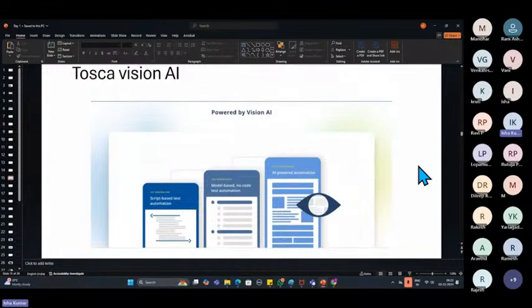Okay, and coming to this AI powered vision. If you see, in the first generation we have script based automation, and then it slowly moved to model based no code test automation, and now it's AI powered automation. So you will be able to automate any old technologies or also new technologies. I mean, if you have to do desktop applications, or if you have to interact with any other black screen applications, for all those things it doesn't take much time.